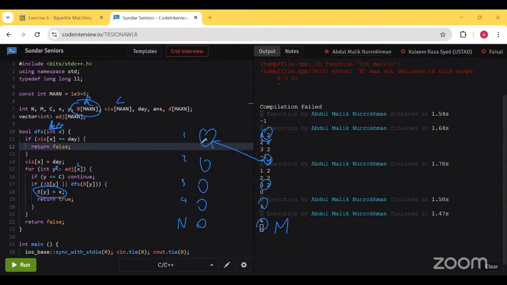So p[y] is equal to x. Just return true. Then what if it is already matched with another? If we want to take over, for example, this is x, this is y, it means we want to DFS by, right? So again, the parameter is for this node, so don't worry about the left group and the right group. It is easier to implement the DFS.